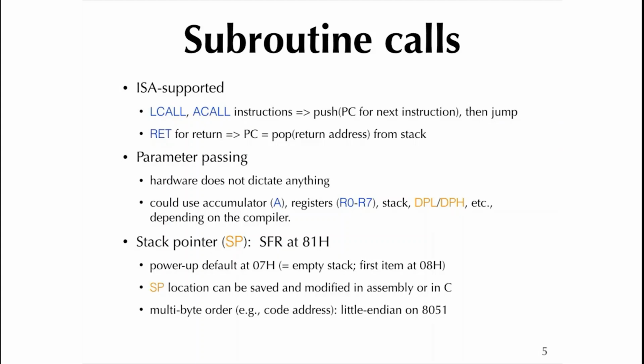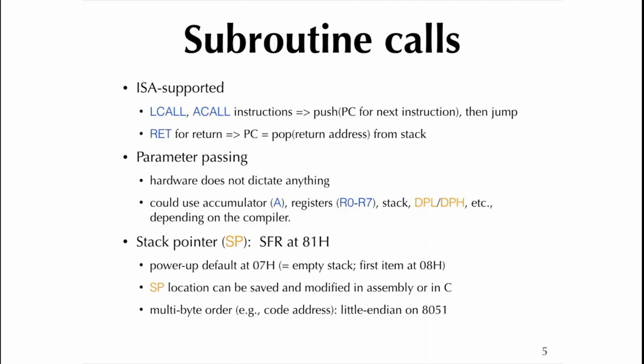The stack is empty because the stack starts at 8. If you want to push, you pre-increment the stack pointer. Now it's 8, and 8 is the location where you write the value. So it's pre-increment, post-decrement. The first value you push goes into location 8, then the next value into location 9, then 10, 11, and so forth. When you pop, you take what the stack pointer is pointing at, take it out, and then decrement. That's post-decrement, so keep that in mind. And so that's why it's at 7.